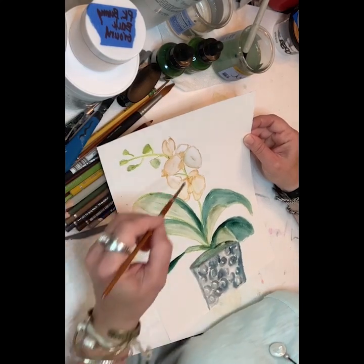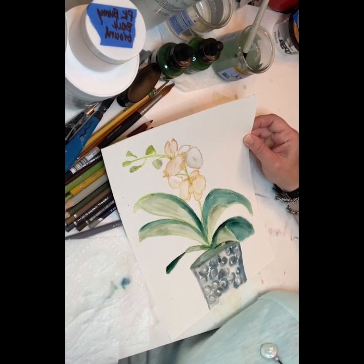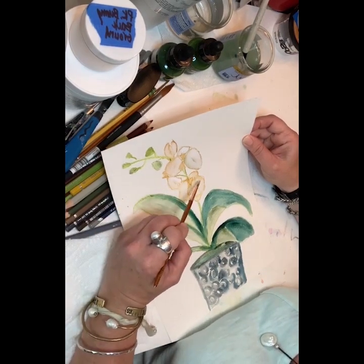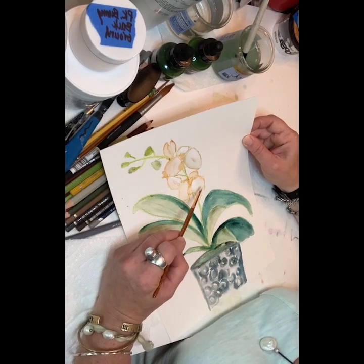Hey, Ginger. Yes? There is a question from Stu since 77. Mm-hmm. Is there a specific method when transitioning from one color to another on your brush?